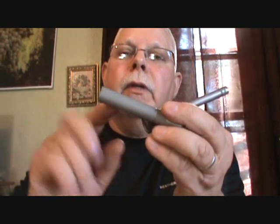The neat thing about this type is this comes off. It's got another nylon O-ring. This part comes off, and now you can clean the inside out. So you can run a paper towel or a rag or gun cleaning swab down that and clean that out. So that's a really nice feature. It's also covered with knurling, so you've got a really good grip. Really nice knurling on top and bottom.